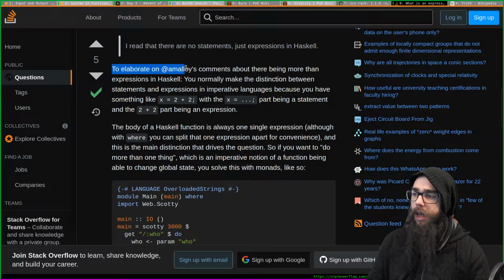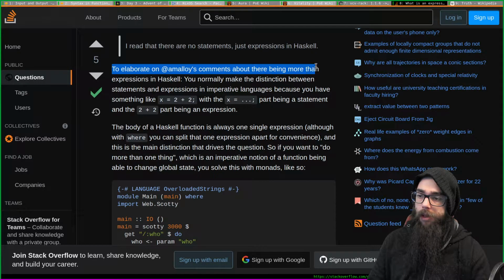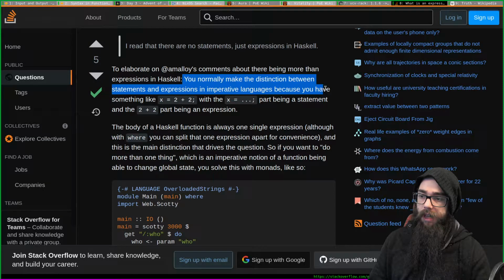Let's see here. To elaborate on Amaloy's comments about there being more than one expression in Haskell, you normally make the distinction between statements and expressions in imperative languages because you have something like x is equal to 2 + 2, with the x = being a statement and the 2 + 2 being the expression.